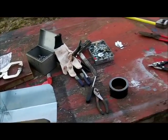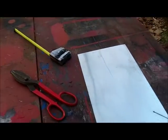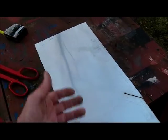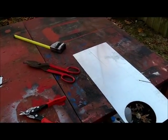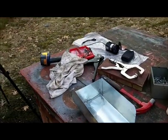And we've got enough sheet metal here to do the wheel well. If not, I've got more anyways underneath the shed. But I can get another piece at the sheet metal shop next year because I want to do the wheel well. I don't think I'm going to even need that much to do the wheel well when that project starts in the late spring of 2015, provided I'm still alive and kicking.